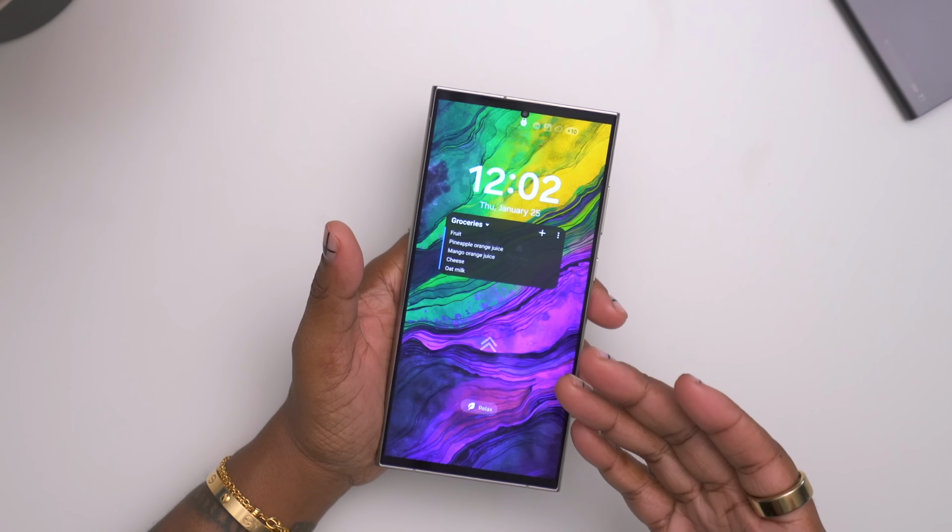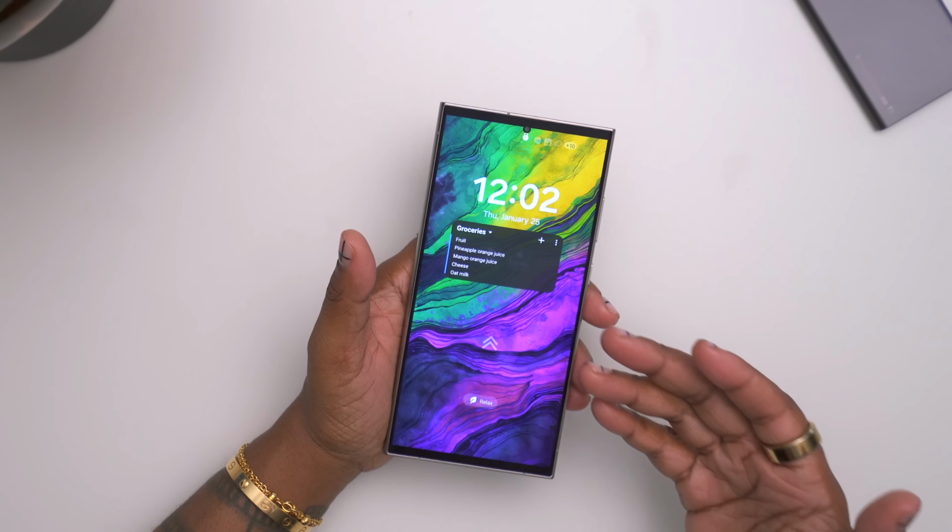Okay, so the first thing I want to talk about is my lock screen that you see here. And what I used to get this was an app known as Good Lock. I pretty much installed this on all of my Samsung devices because it lets you keep the Samsung UI and just tweak it a little bit more without actually having to put a launcher on your phone. So I like that aspect because, I don't know, it's like a happy median.